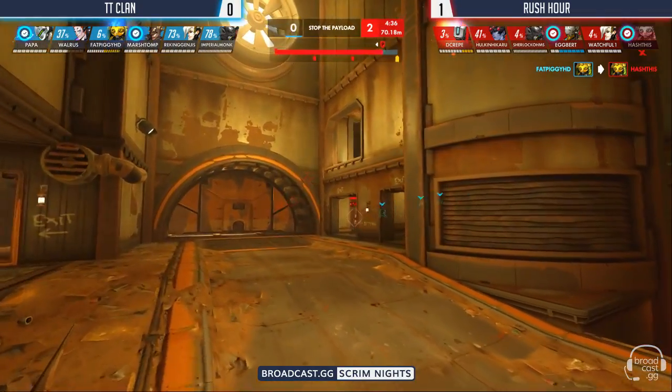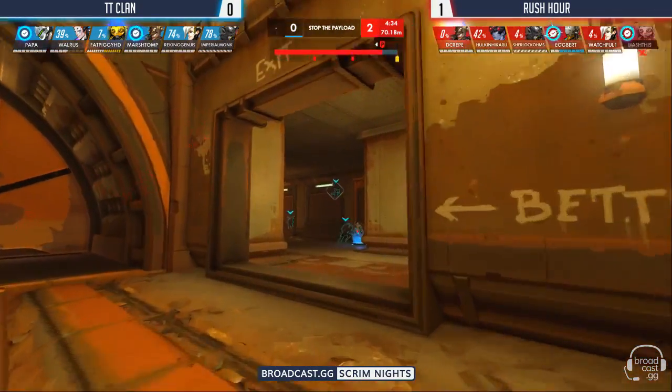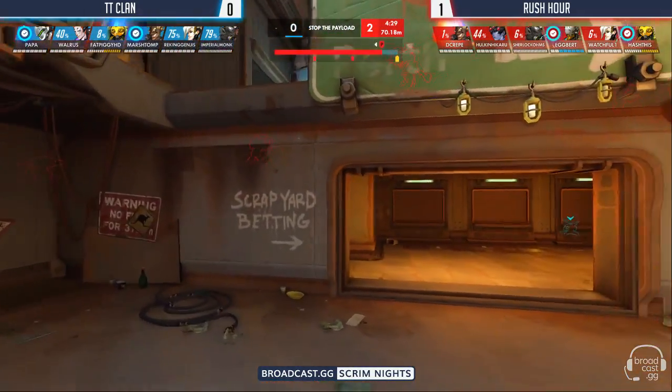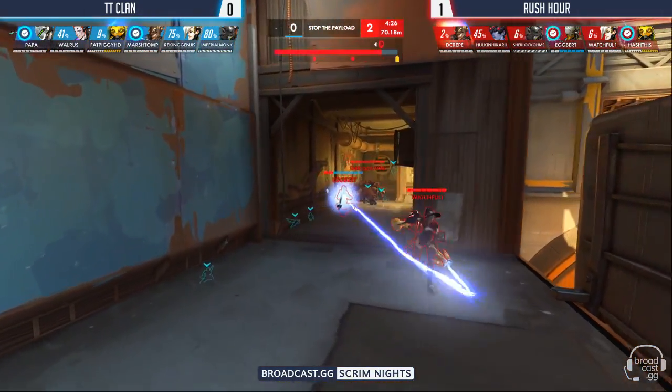Looks like the blue team's going to get this moving backwards. So they finally find the relief they need right there. And that's definitely a breath of fresh air for the team right there. What was the key?